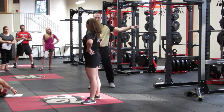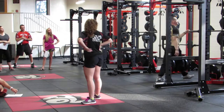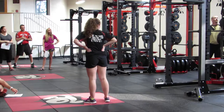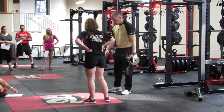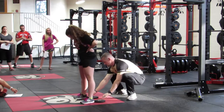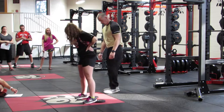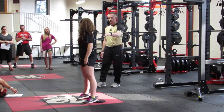If I was going to put her in a squat rack right now, I'd tell her to use a heel lift. So what I'm going to do is makeshift the heel lift here. We're going to use some 5-pound plates. I'm going to get your squatter stance. Okay, now put the back quarter of your heel on that edge of the plate. A little bit more. Okay, so now this will fix her body position, her body posture.